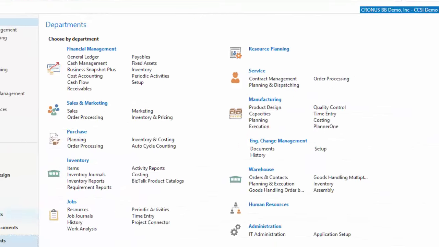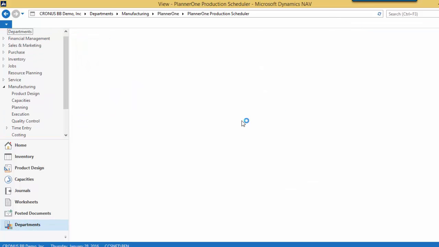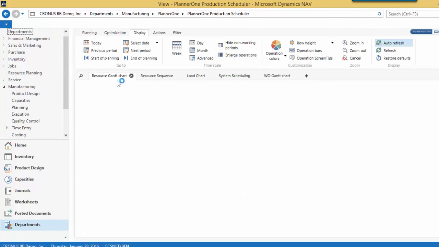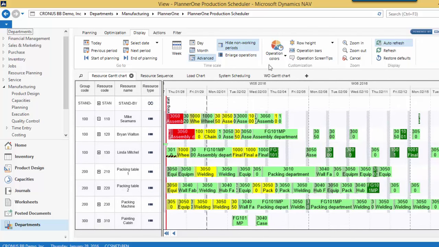So again, I showed everything from a browser. Let me just go ahead and show it from within the Dynamics NAV client as well. So without leaving NAV, again, ERP, you're trying to bring everything into one environment. That's exactly what we're doing here. Although I can view this same functionality in a browser, I don't have to. I could do it from within NAV itself, but the browser allows me to just take it to more devices. I can take it remote and put it on a tablet and move it around with me.